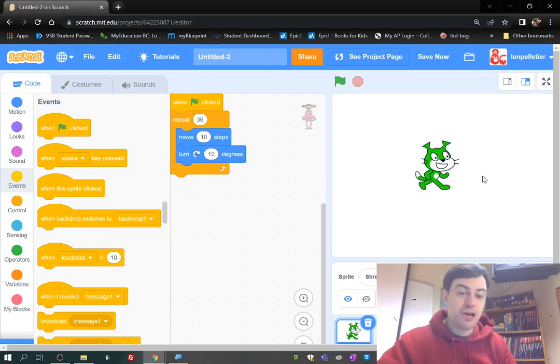First thing I want to talk about is that sprites live in a stage, and the stage is a big XY graph. Just like in math class when you're supposed to draw the equation of a line or whatever, it is an XY environment. So let's open up the stage.